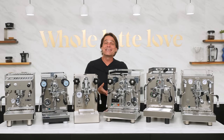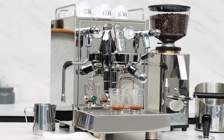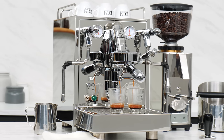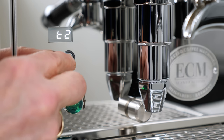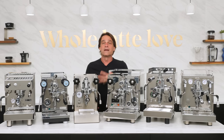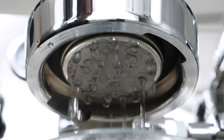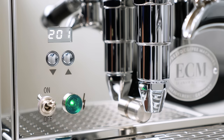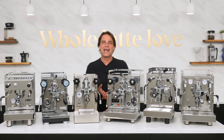The made-in-Germany ECM Mechanica Max is a compelling smart heat exchanger alternative to more expensive dual boiler machines. Like the Bezzera Aria, it's PID, rotary pump, and plumbable. Like the Mara X, it uses dual PID temperature probes, but it's more advanced, taking user control to another level. Instead of running temperature ranges, you can set precise temps in one-degree increments. It can run in either brew temperature control mode — for accuracy without the need for cooling flushes — or standard HX mode for always-on steaming power to crank out milk drinks. In HX mode, cooling flushes are needed, but a flush advisor monitors temperature in the brewing circuit and tells you when to flush, for how long, and when you're at your set brew temperature. With the two modes, the Max is flexible and the advisor eliminates any flushing guesswork.